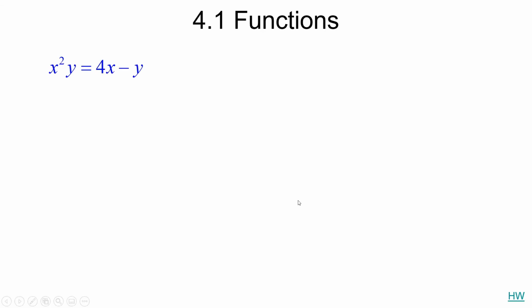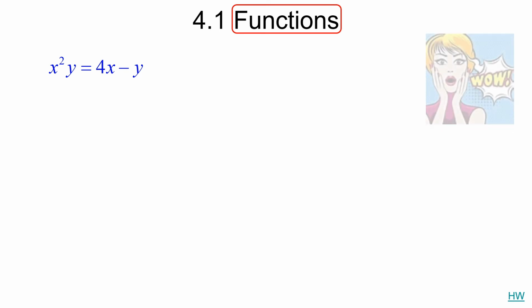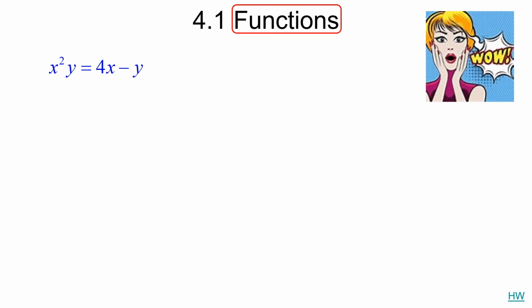All right. Wow. x squared y equals 4x minus y. Well, I'm betting they want us to determine whether or not this is a function. And that's a pretty scary little equation there. I'm going to give that the wow again. So if you get something like this, how are you going to determine whether or not it's a function? Well, I would hopefully be able to solve for y and then use my calculator to graph it.